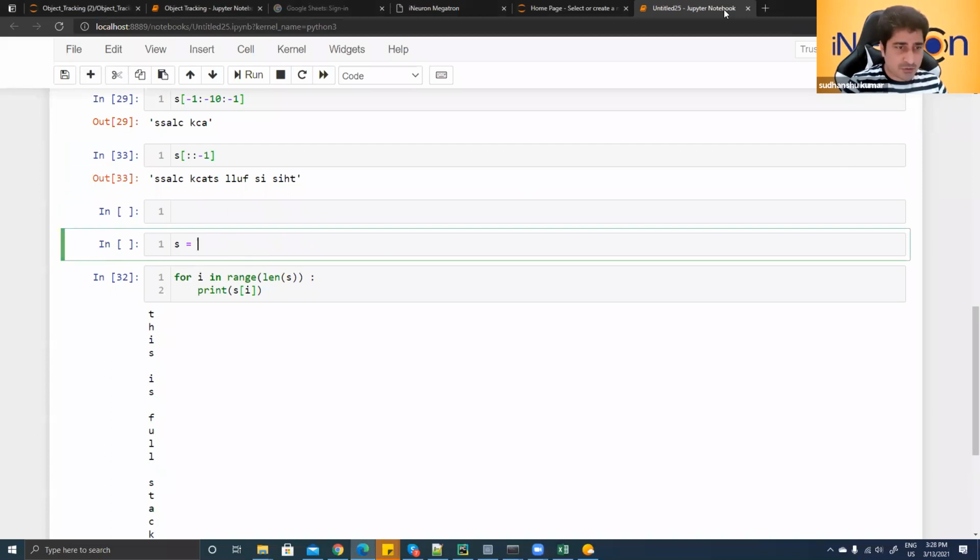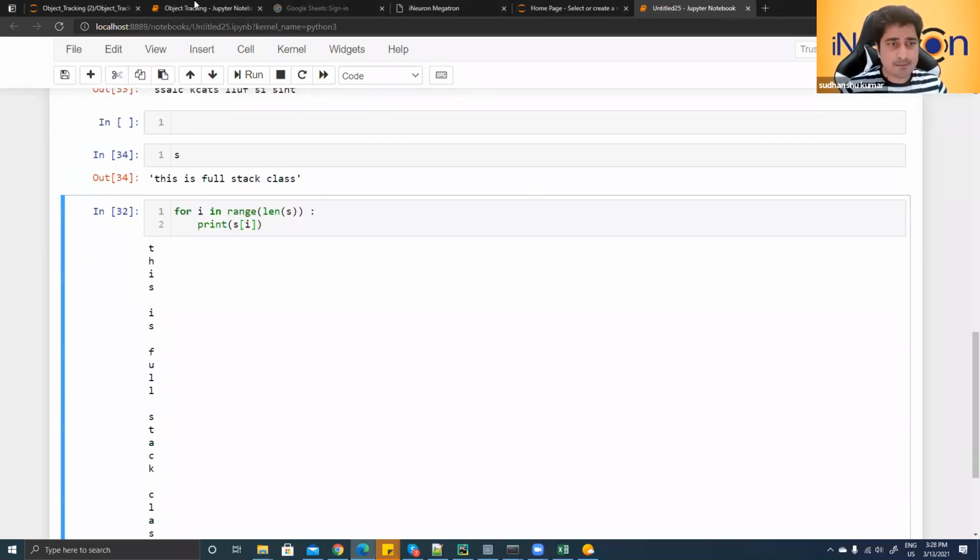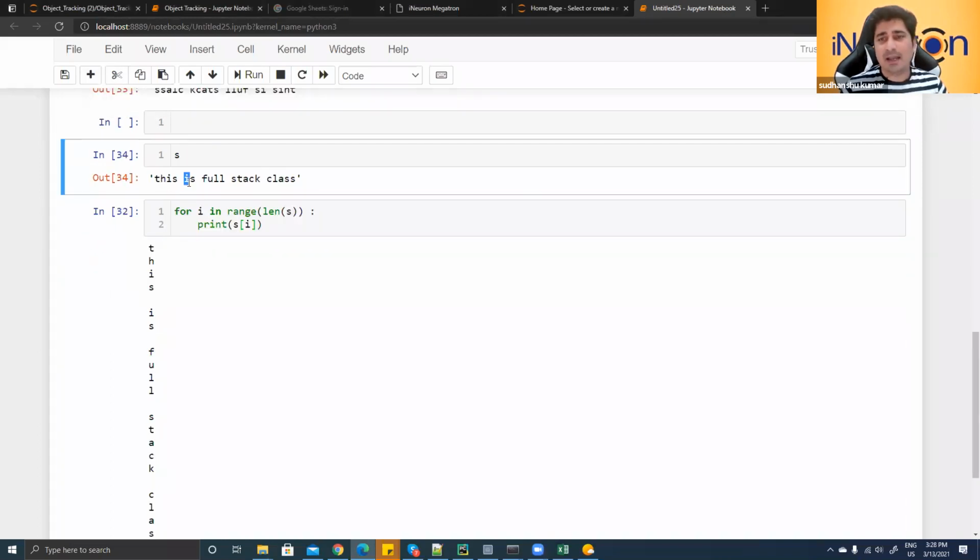Let's suppose we are trying to print S. Now, if I have to change this T I have, how will I be able to change it? Let's try to understand whether I will be able to change it or not. Here, instead of T, I have to override this T with S, let's suppose.